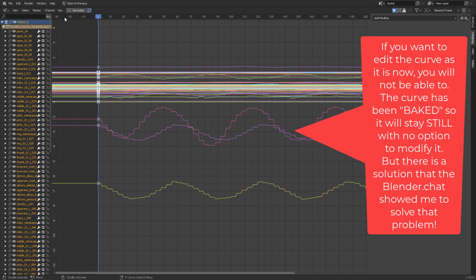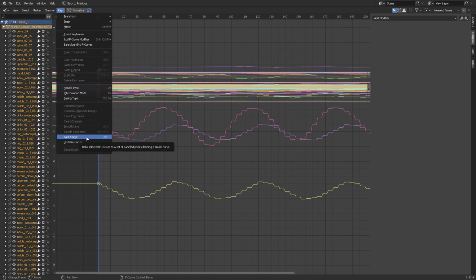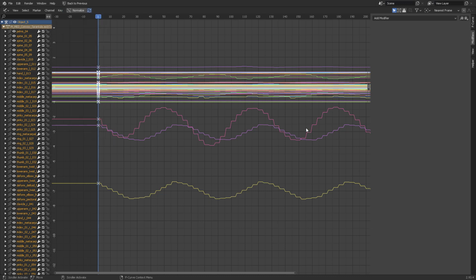So please bear in mind, this is a very handy trick that was shown to me on the Blender chat with the developers, because I needed to specifically bake one of the curves on one of my bones for another project, but only in a specific segment. And then he said, sure, apply the modifier, bake the curve, remove the modifier, and then unbake the curve. Let's repeat this one more time. If you want to have a modifier applied to your curve and then use your curve but edit it, you cannot do that in Blender.